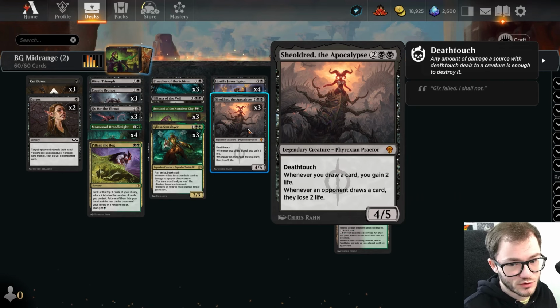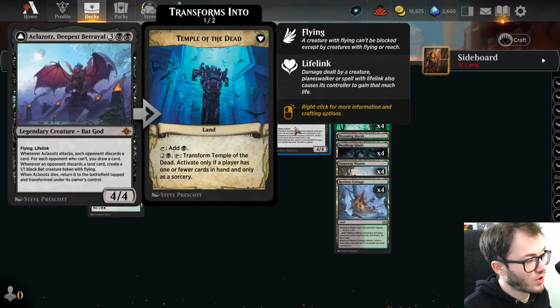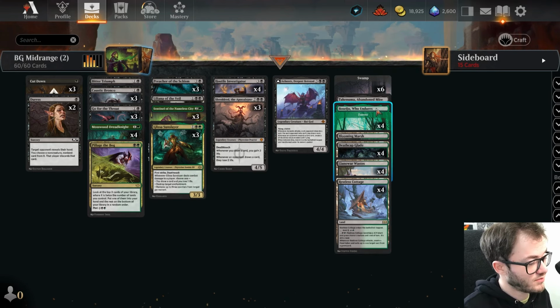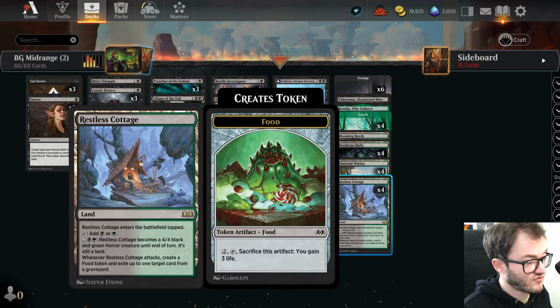Then three Sheoldred, right, just so strong. And then one copy of the Bat Guard, which is a nice big flying threat. Then the lands, we've got obviously a bunch of dual lands, basics, we've got a couple of one of each of the channel lands, and then we do have Restless Cottage to rumble in, deal some damage.